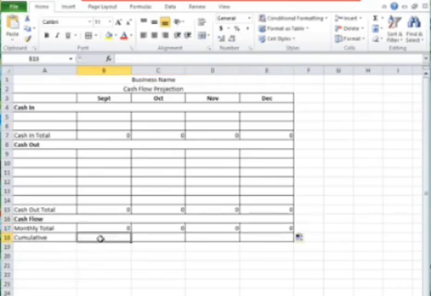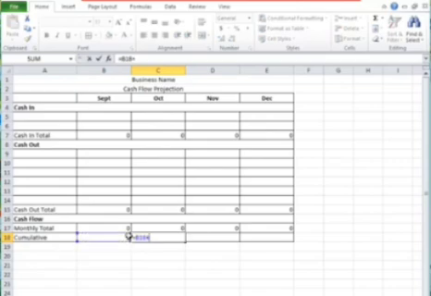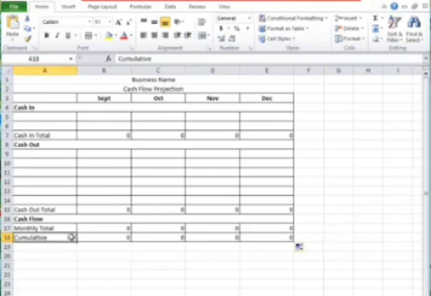Okay, finally, your cumulative is all the money that you currently have. So in the first month, this is simply going to equal the monthly total. Okay, in the second month, we're going to hit equal. We're going to start with the total amount of money we had at the end of the first month, and we're going to add to it the monthly total from that current month. Taking what was in the bank, adding to it any positives and negatives, and resulting in our cumulative total. Once we have that second one, we can use it to drag it across. Okay. I also like to make my cumulative row bolded, so you can do that now with your format.